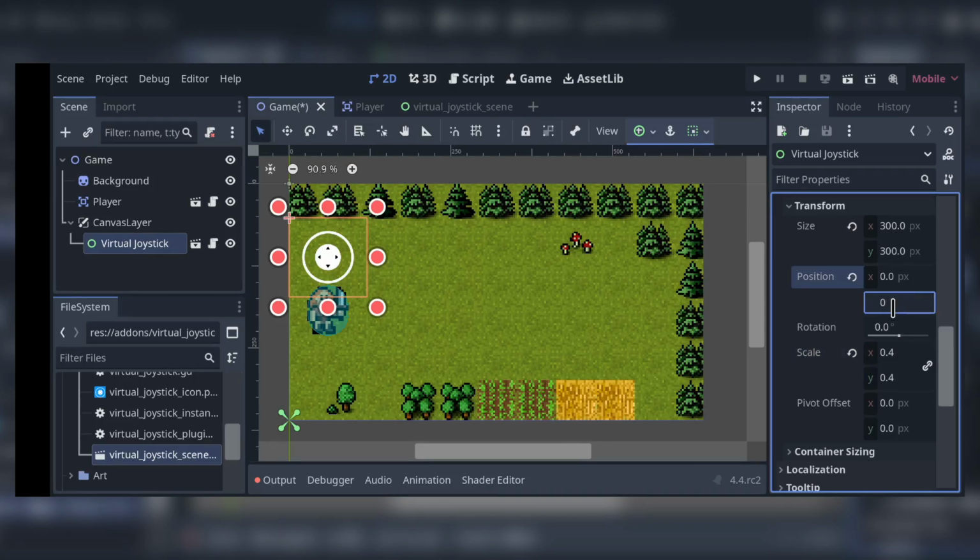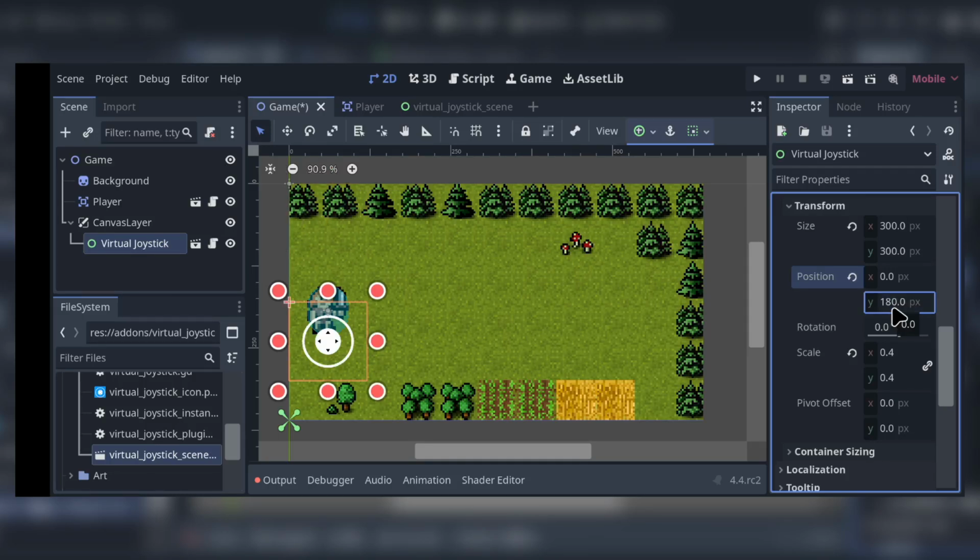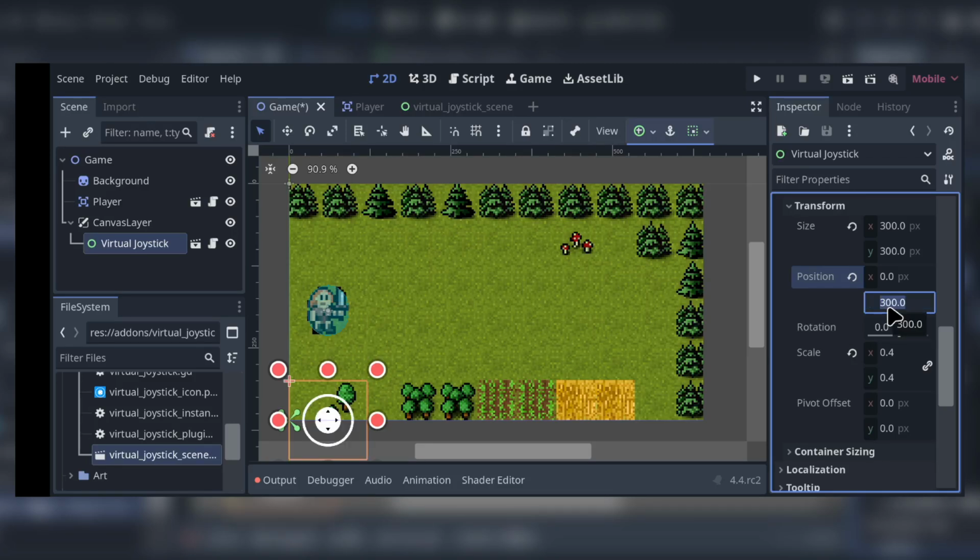Okay, so now it is 0.4. Let's set y to basically 360 divided by 2. Now let's increase the value to maybe 200 or 300. It's too much.